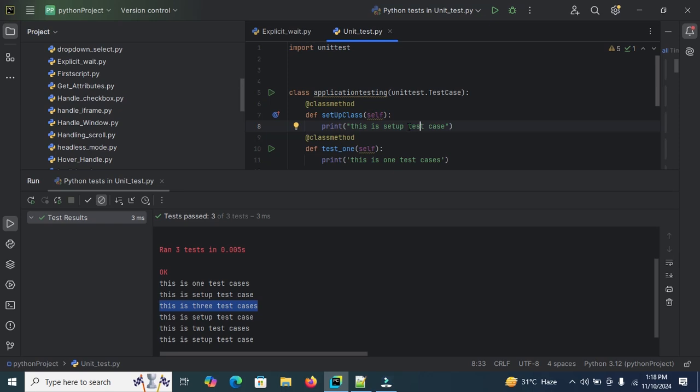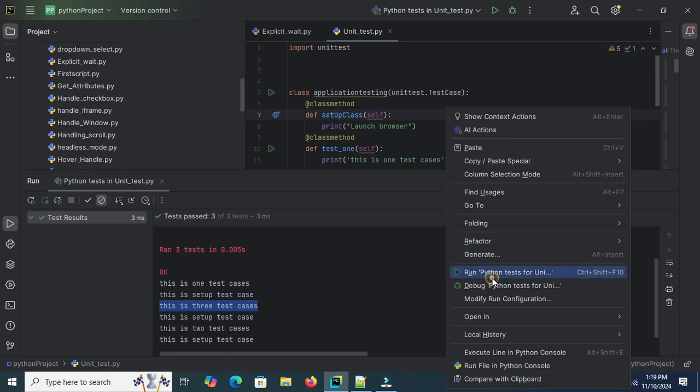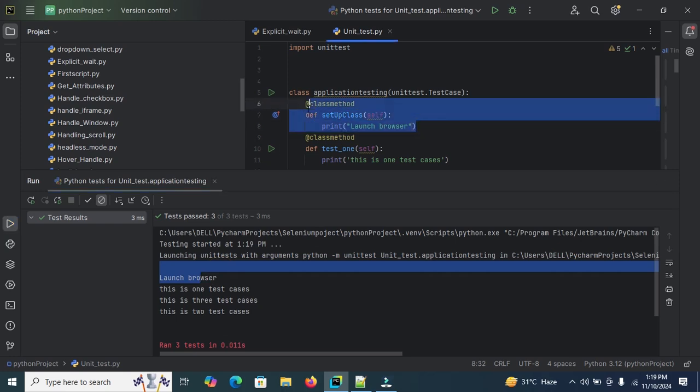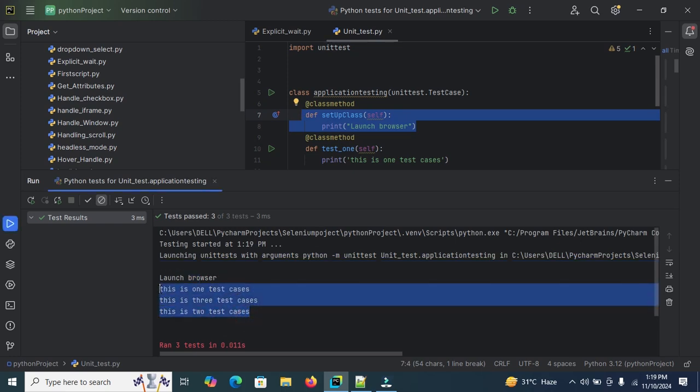Let's change here to launch browser and save this file. Right click, run Python test. Here you can view this setup class method executes only one time, and these other 3 test cases execute after the execution of the setup class method.